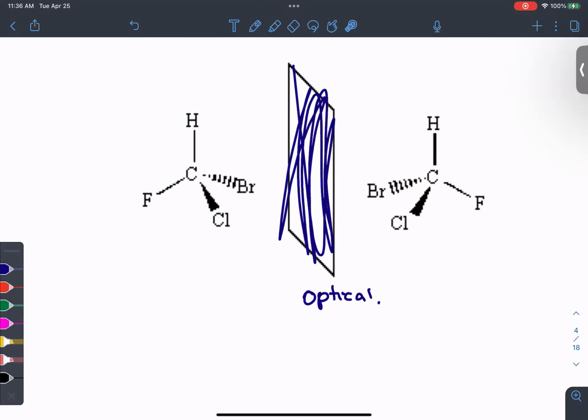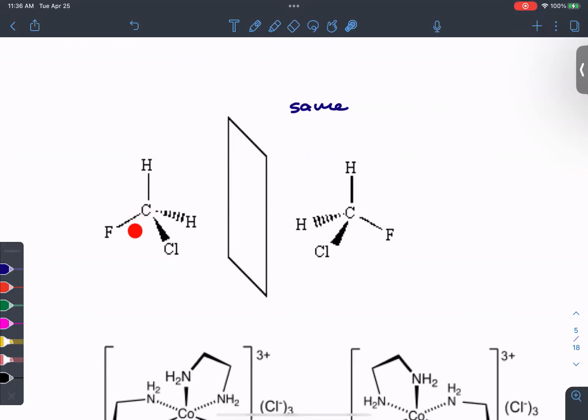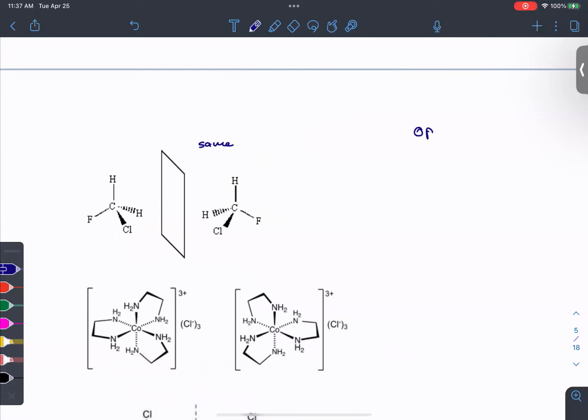All the terms like chiral, enantiomer, optical isomer, all of those mean the same thing, that when you take the mirror image, it's a brand new unique molecule. But in this example, does carbon have 4 unique bonds? No. So this carbon is not chiral. It doesn't matter how you arrange these 4 bonds, it's not brand new and unique. You actually just get the same molecule. All you have to do is rotate it in 3 dimensions to superimpose them. All right, so we see one of the requirements for optical isomers.